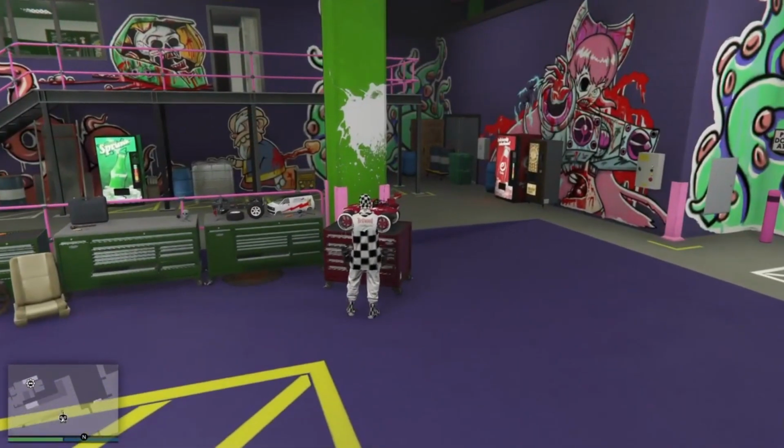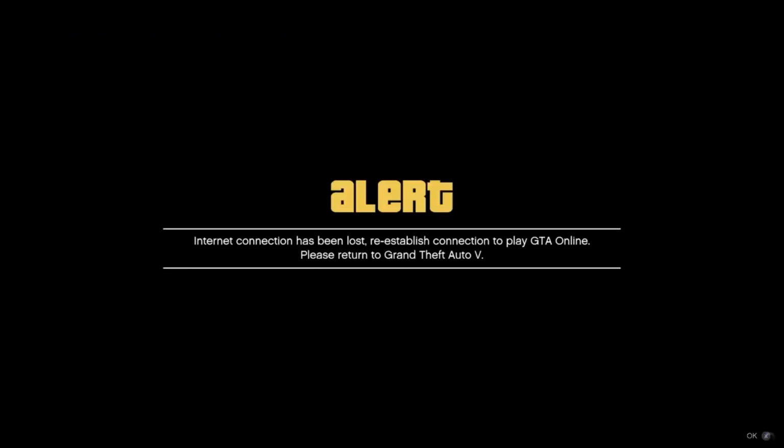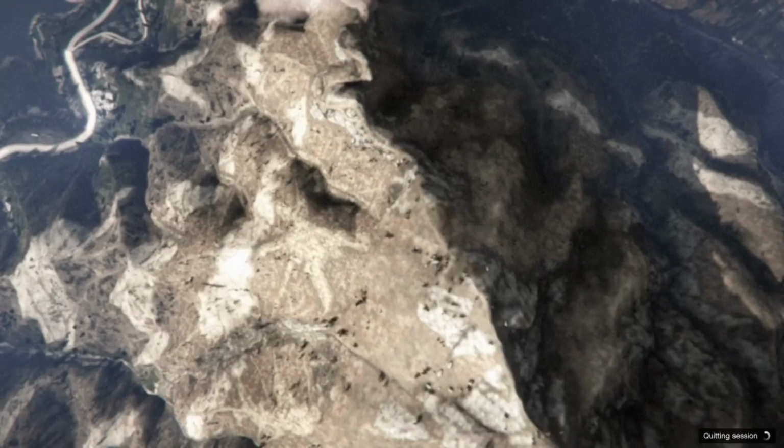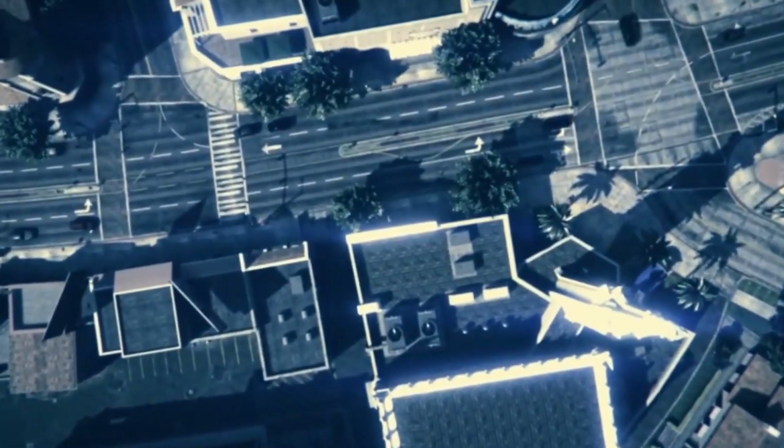Then you want to head over to your RC Bandito, press right on the D-pad, wait for a few seconds, and then disconnect your internet. As soon as you go back to GTA, accept the first alert, and then reconnect your internet, and then join into story mode. As soon as you go into the story mode, you want to start up another invite only and make sure you're in a free aim lobby once you made it into an invite only.